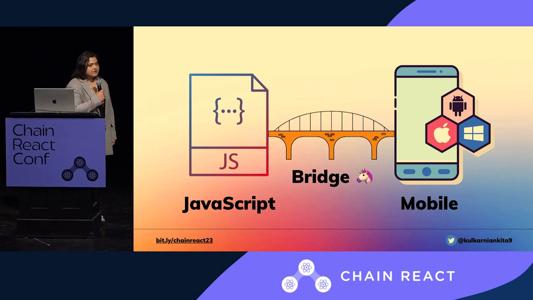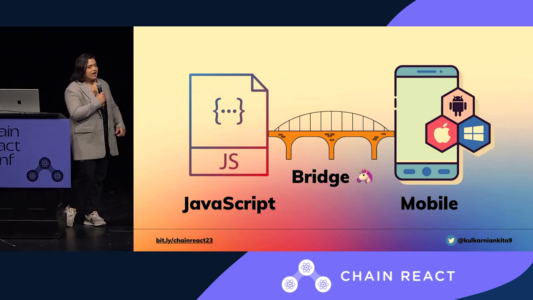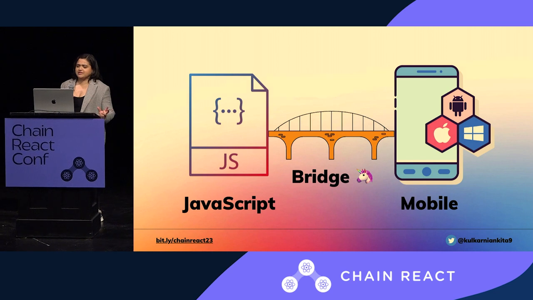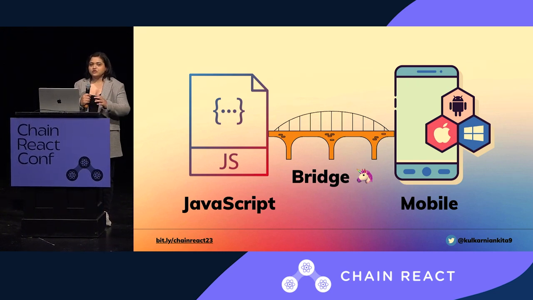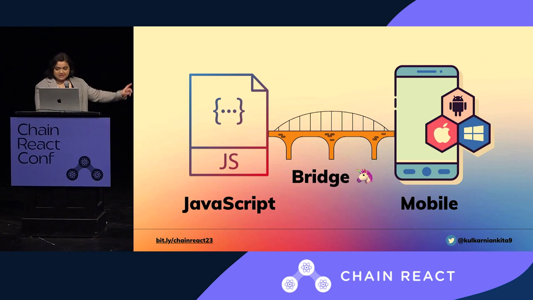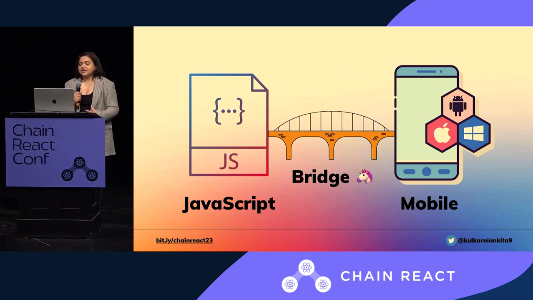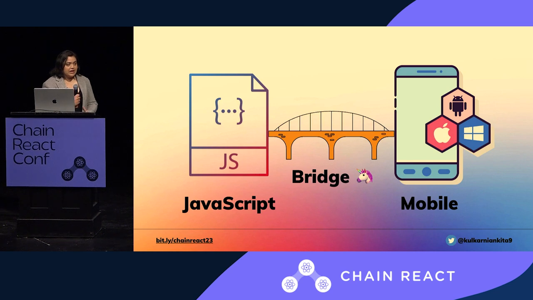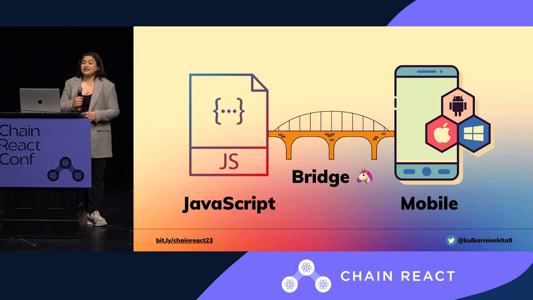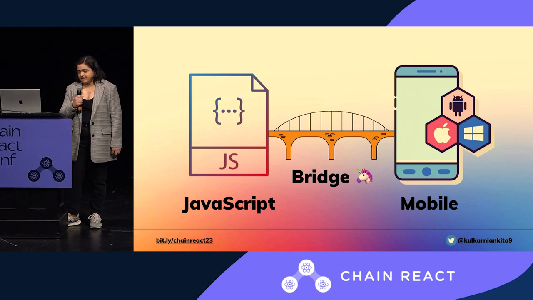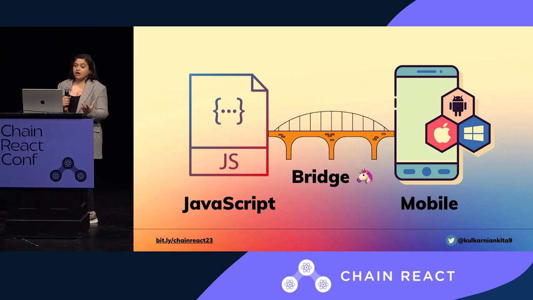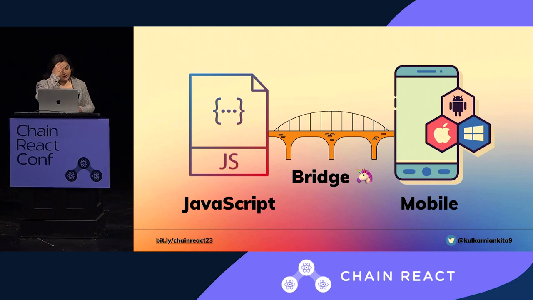All right, so before we get started, I want to talk about how React Native works and go through the basics of it. Now, your JavaScript code is executed on the left-hand side. Then React Native passes some information through this magical bridge that we see, and notice the unicorn there. And native things are then executed on the native thread. Now, there might be certain cases where JavaScript can only do so much. But what's important is that we do right for our users and pick the best solution for the problem they're facing. So some of the things that we will talk about, I think performance is a huge one, especially in the native app world.